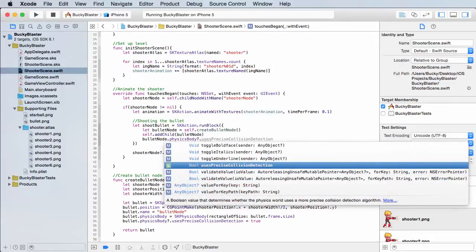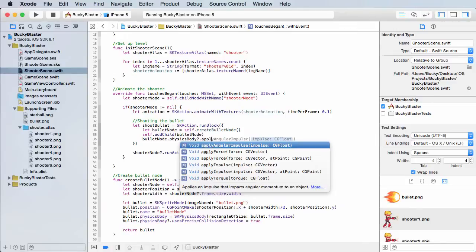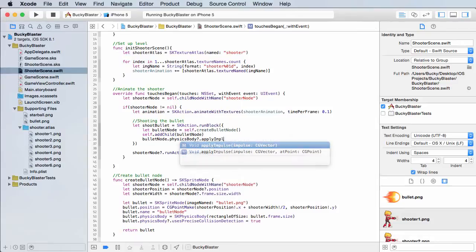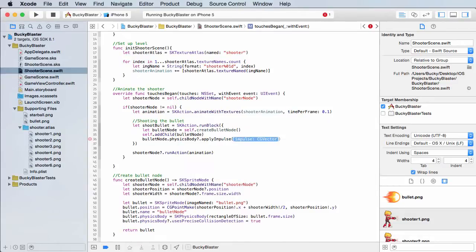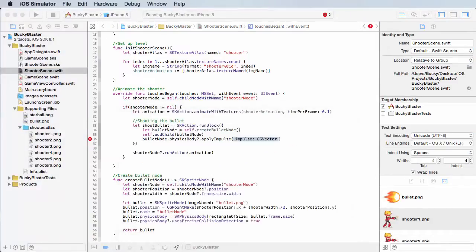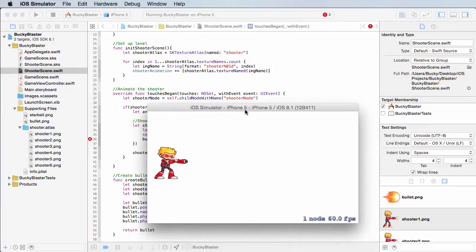And to apply a force, or in other words, just to get it moving, it's called apply, well, I shouldn't use force because that's another method, applyImpulse. So essentially what we're doing, even though I don't want to say force because that's another method in Sprite Kit, but it's the most proper word I can use right now, we're pretty much adding a force or an initial impulse to the bullet.